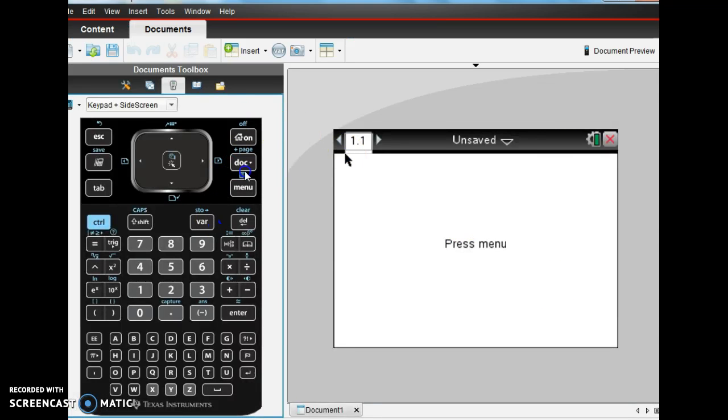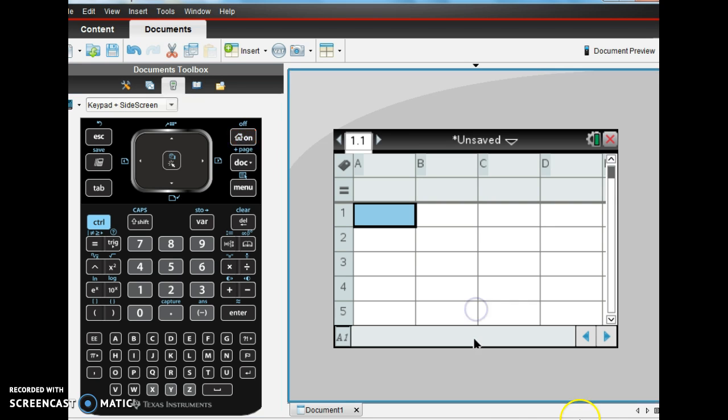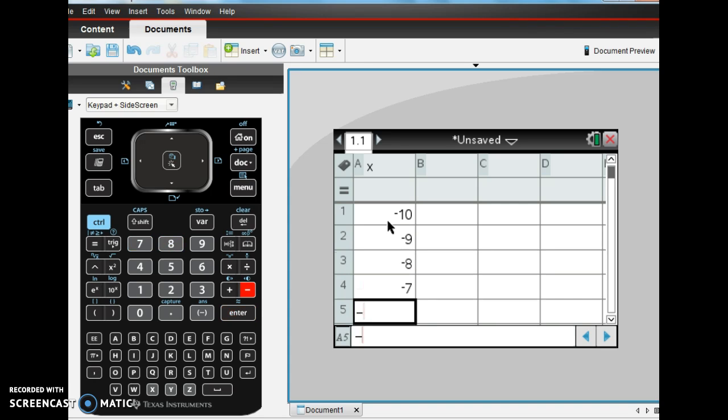So on a graphing calculator, this is our home screen. If I go to Lists and Spreadsheets, you can just call this X. So let's go with -10, and you could plug in multiple values. Oops. Obviously, it's a lot easier for me to type these in when I'm using a keyboard. So what you can do up here is plug in that list.